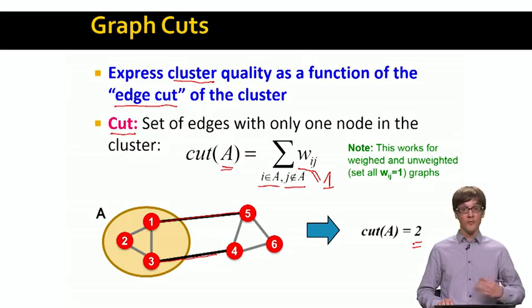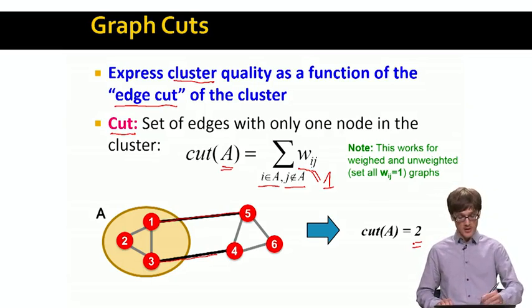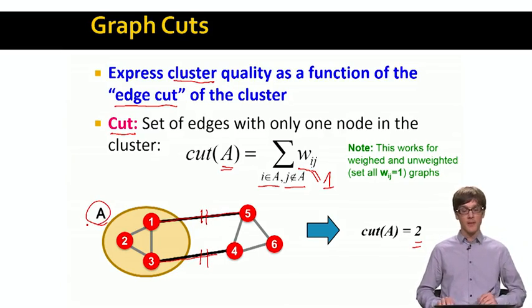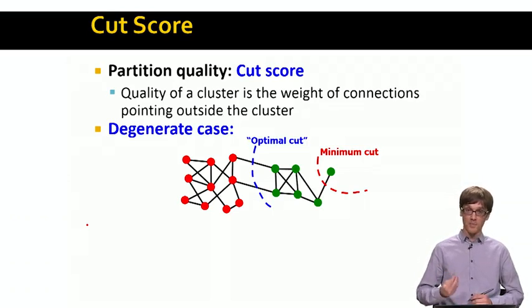So based on this, we already know how we would go and identify clusters. The idea would be that I go and find sets of nodes that are very easy to cut, that is, their cut score is small, which means I have to cut a small number of edges to separate this set from the rest of the network. The problem, however, is that if I use this cut score to find good clusters, I can find uninteresting, degenerate solutions. The problem with the cut score is that it only considers the edges pointing outside the cluster and not the edges inside the cluster.